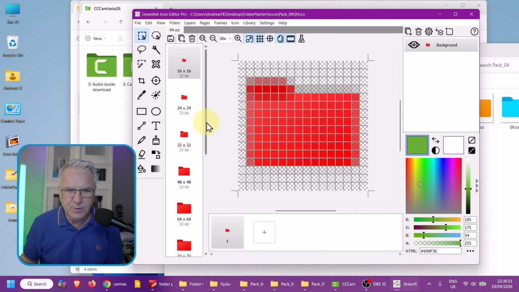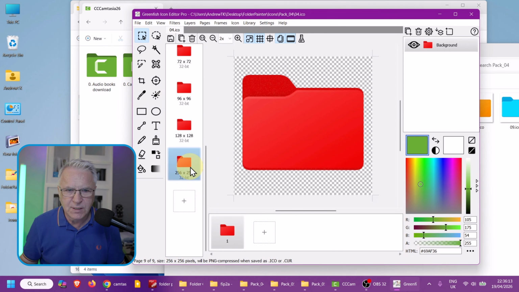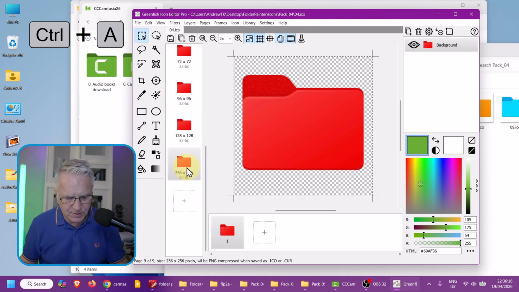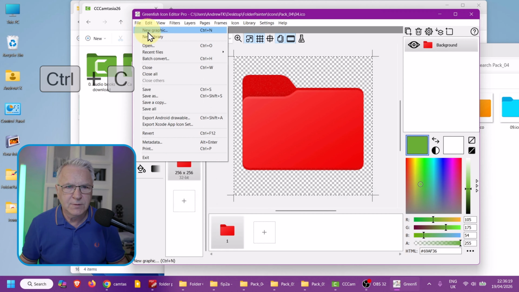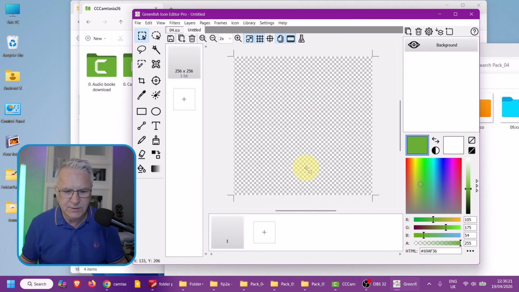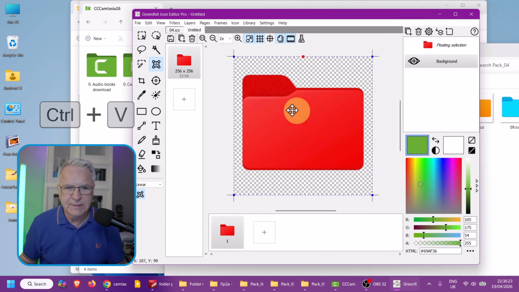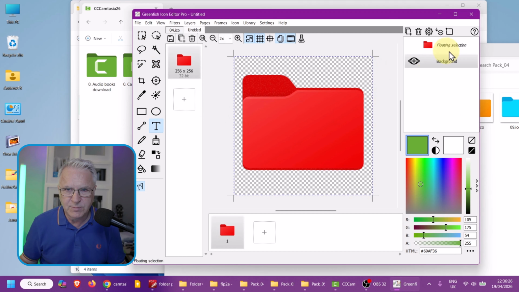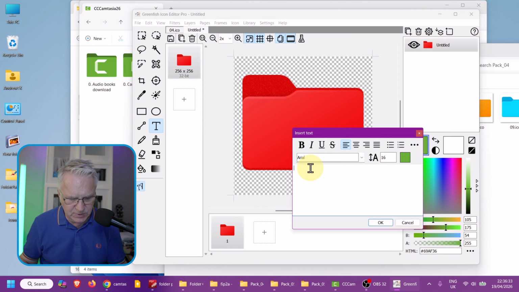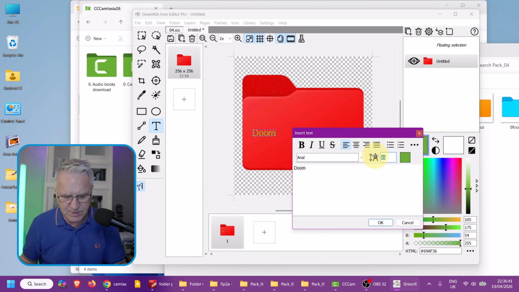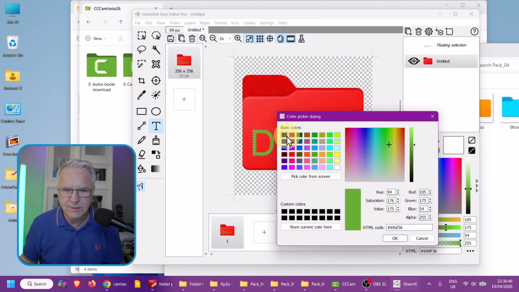Once again, very quickly, to the largest size, Control A, Control C, File, New Graphic. Okay, it's 256, Control V, and that's it. And now we can flatten that, and now we're going to write Doom. I'm going to write Doom, and this box comes up. I'm going to write DOOM, and then highlight it and change this number to maybe 66, and also this color to black.